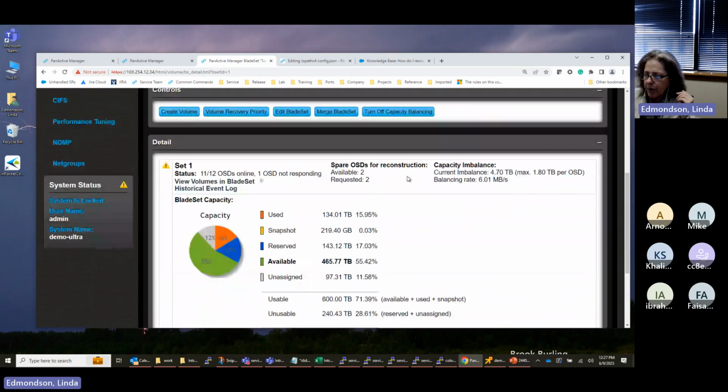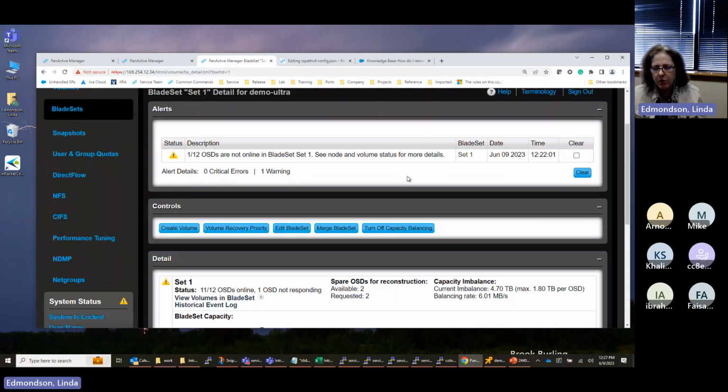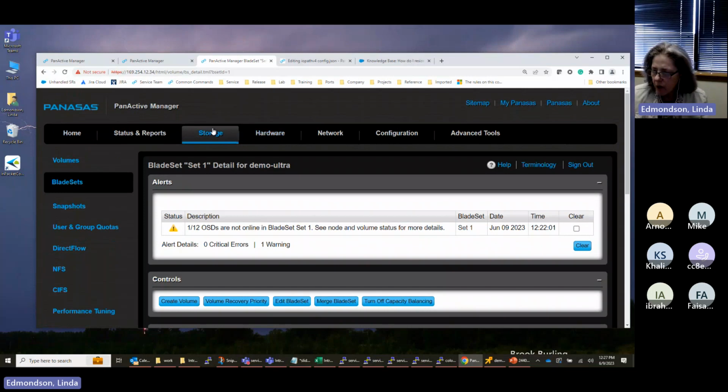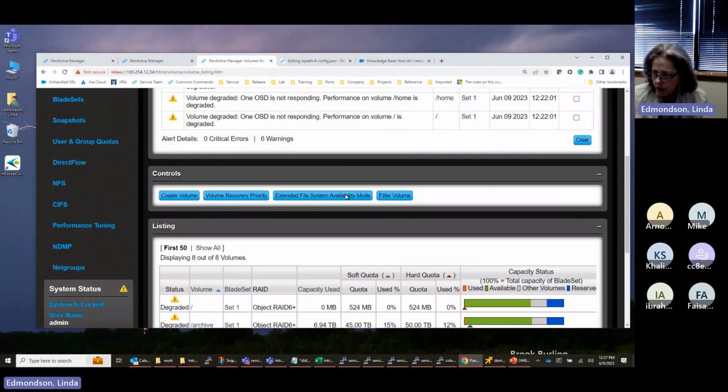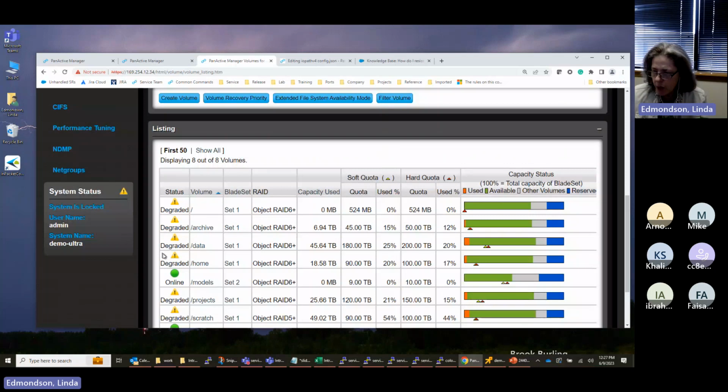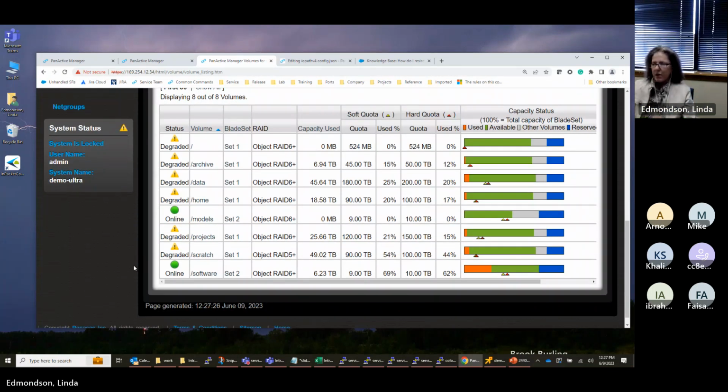Now, what's going to happen is after 6 minutes, the president is going to put some of the volumes into reconstruction state. They will still be degraded, but each volume owner director is going to start reconstruction on one of these volumes. Each director can only schedule reconstruction on one volume at a time because it's going to go through all the object space in that volume.